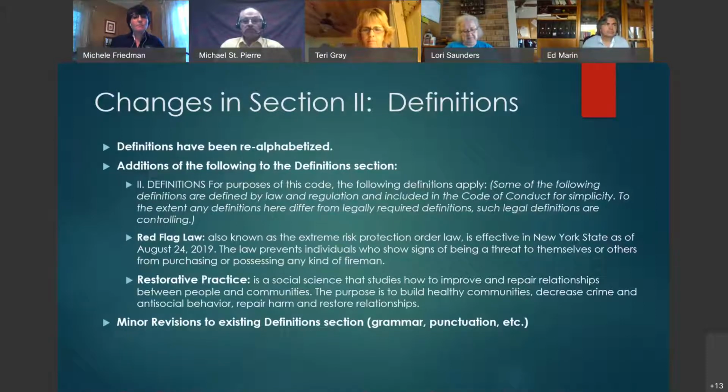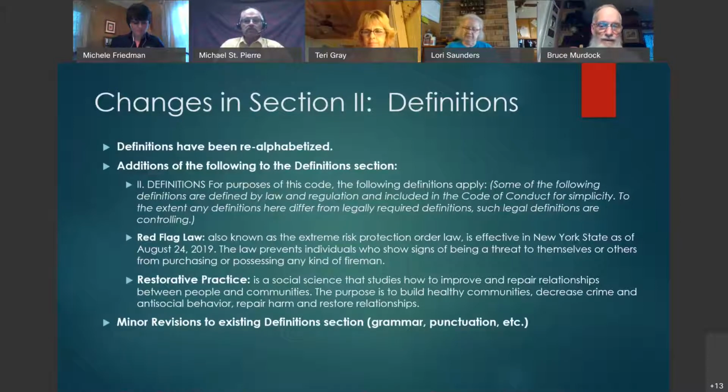Can I interrupt you for a second? Of course. At the end of the red flag law, it says from purchasing or possessing any kind of fireman. Oh, it does. Now, I believe that the sale of firemen have been outlawed for quite some time now. What's wrong with that? Thank you so much for seeing that. I'm seeing that now. I believe that I will check the actual code of conduct. This may have been my error in preparing these slides. I assure you, we do not possess any firemen, but that would be firearms. And we will fix that. Oh, I'm sorry about that, folks. All right, so we will correct that.